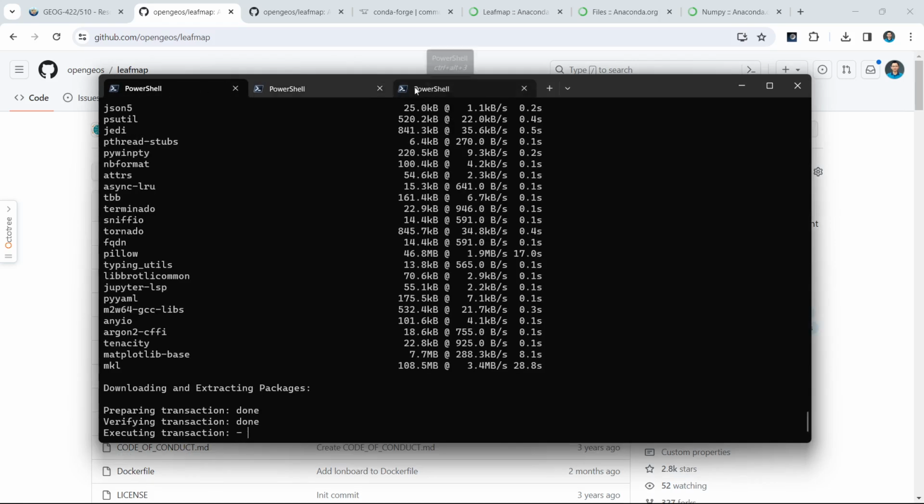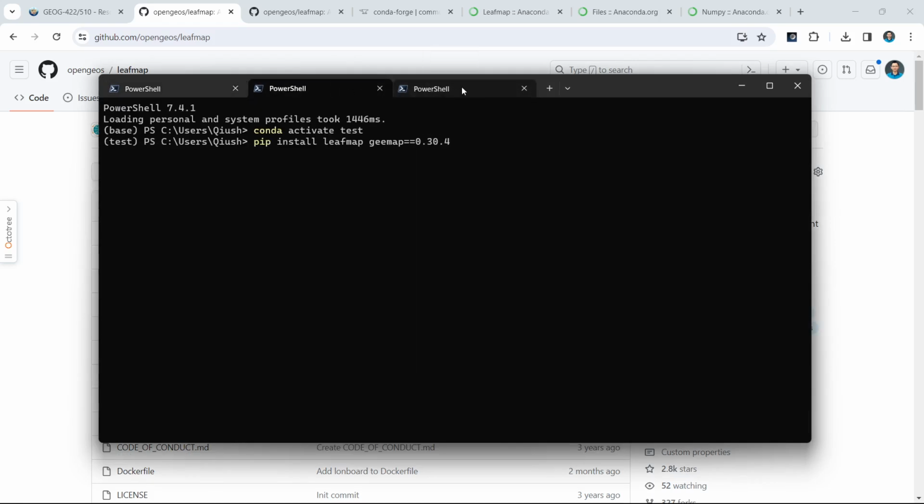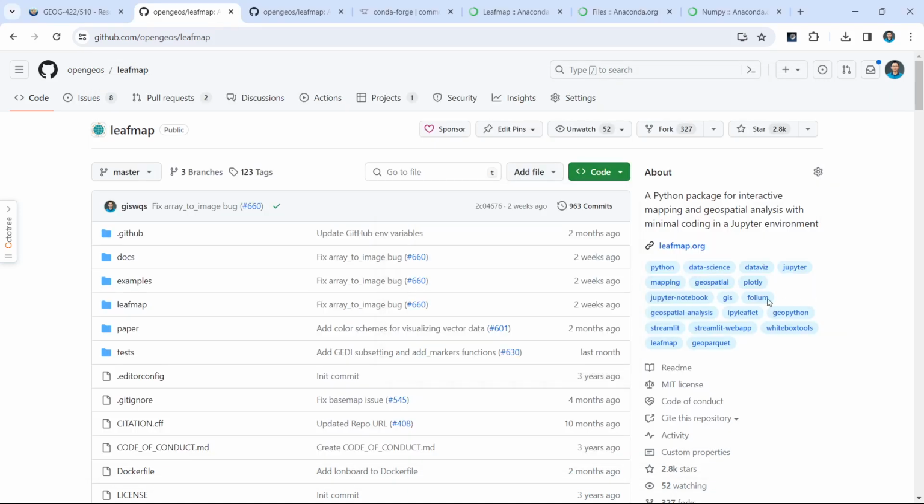Okay. I'll show you later. For now, I'm putting this in advance. So this is the third way to install a package directly from GitHub. And the last way is to install a package locally. So if you download something from the internet and you have the source code, you know it's a package, you can do that. So I'm going to again use this leaf map as an example.